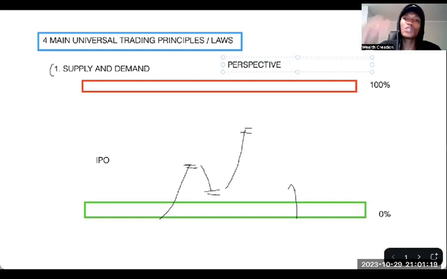Now, top-down analysis means, okay, first you start on the top time frame to get a bigger perspective of the market. Once you analyze it like that, you go all the way down to the smallest time frame. So it means, okay, cool. If you're going to look at the trend from the daily, the same thing that you do on the daily, also do on the weeklies, but starting from the order of the bigger time frame.